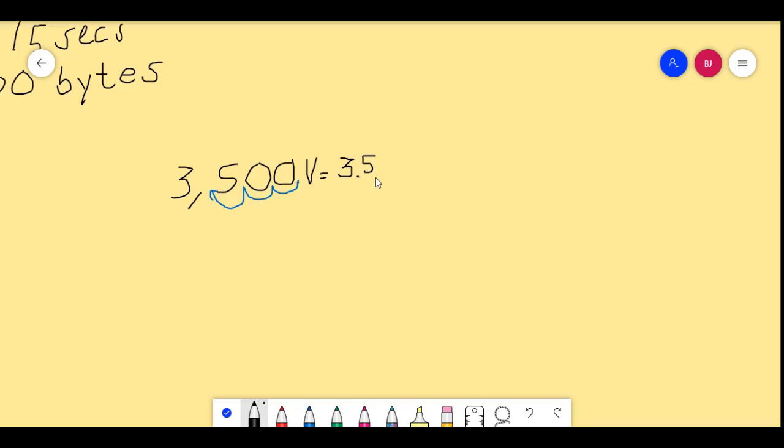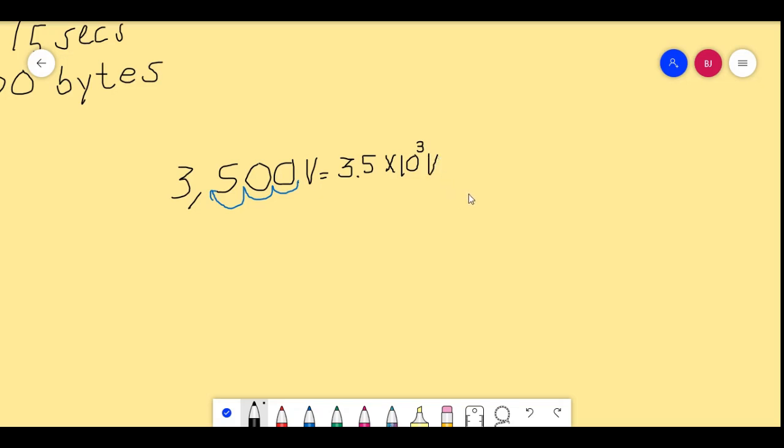Now, how do we know that we would stop or we would continue moving the decimal point? If the whole number part only has a single, 2, or 3 digits left, then we stop with moving the decimal point. So in this case, we only have one whole number or one digit for the whole number, which is 3. So we already stop. Now, of course, 3,500 is not the same as 3.5. So how do we make sure that these are still equal? So we use our exponent, which would be times 10. And then it would have an exponent here equal to the number of digits we skip. So in this case, we move it 3 times to the left. So we put in positive 3. And then we put in the unit.